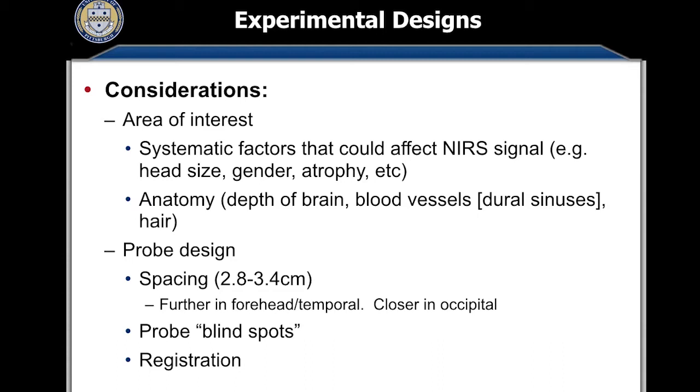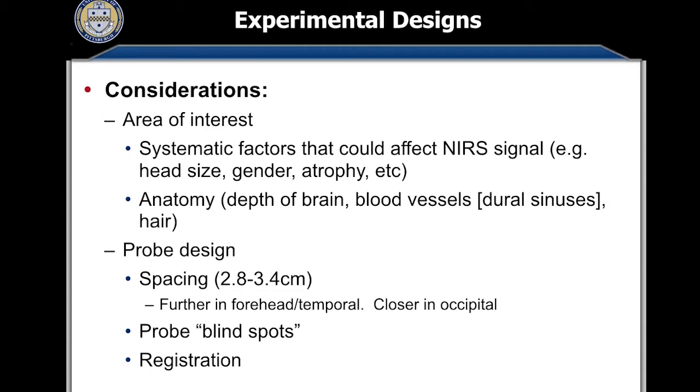In fMRI, if you do your statistical maps, whether you look at beta, that is the amplitude you actually estimated, or the T statistic, both maps look, for the most part, exactly the same. The units will be different, but you're not going to have areas that showed up in beta that didn't show up in the T-score, because for the most part your noise is uniform. In NIRS, it's very different. Looking at beta, the actual amplitude of the brain activity, is very different than looking at the statistical test, because the noise is also varying over space. So it's something you really have to keep in mind when designing your experiments, in terms of how many subjects you need and so on, and how this impacts your study design.